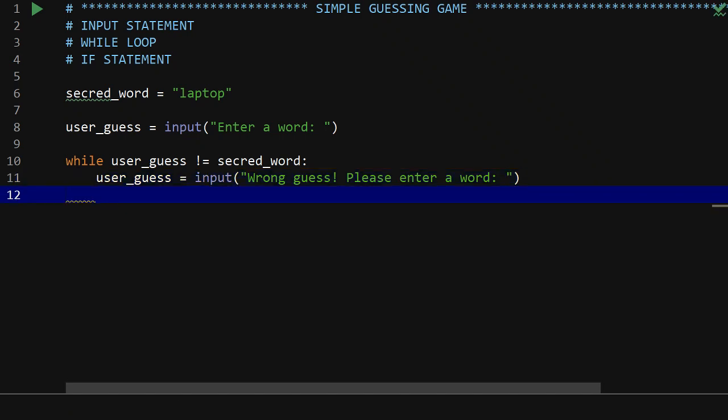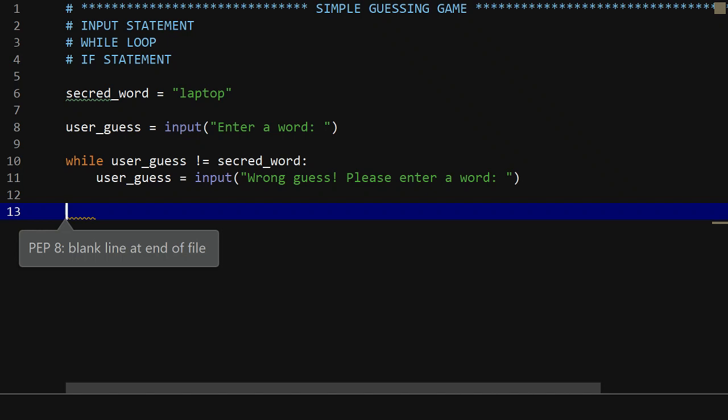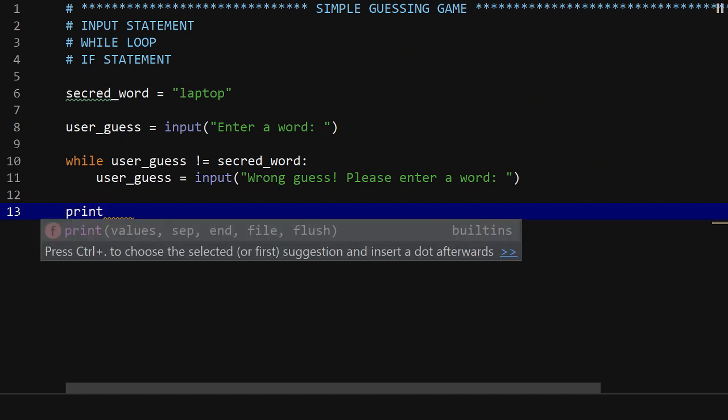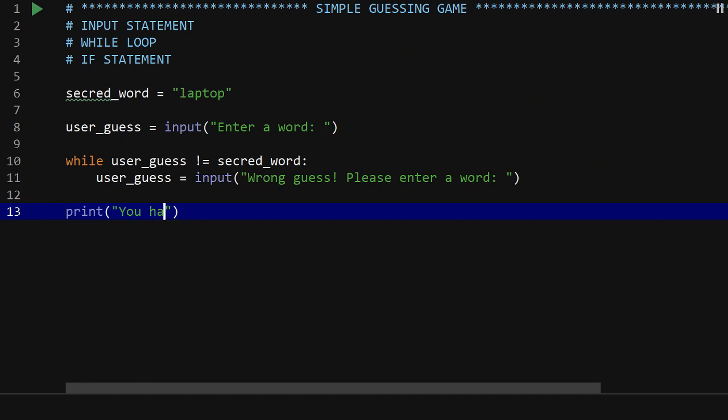At this point we can now continue to loop. This will continue to loop, right? Good. If however the user guess is equal to the secret word, then we are going to break away from this loop. Simply take the cursor back to the end of the line, to the beginning of the line, and just print out to the user, you have won, right? Good.